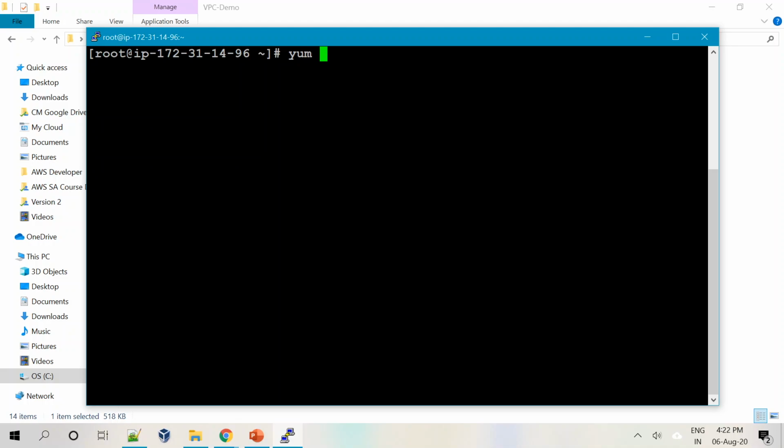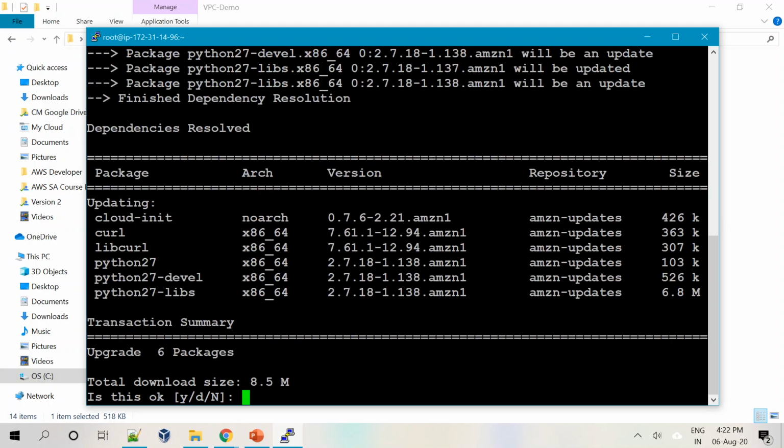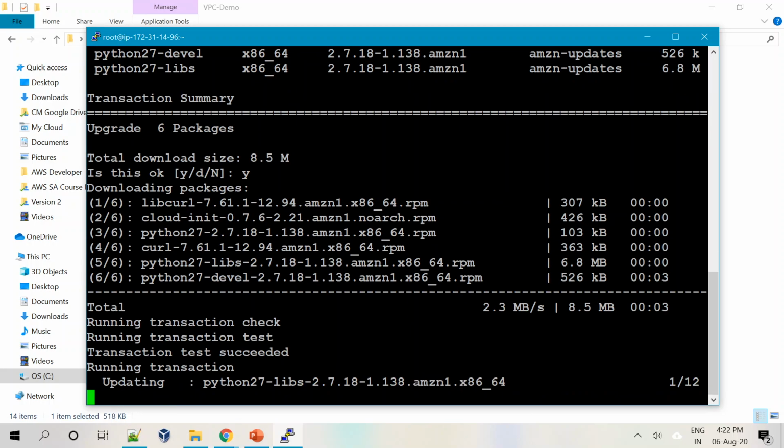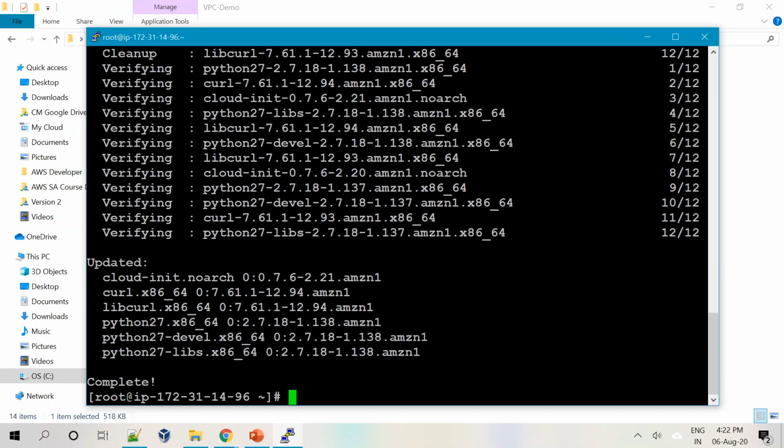The first thing that I will do is update my yum repository. To do that, I have to execute the command yum update. So yum update will update the repository of all the packages that it knows. The next time I execute a command to install a package, it goes and searches in that repository. If you don't update your yum repository, it probably fails to find that package because it may be referring to the older repository. Okay, so we did that.